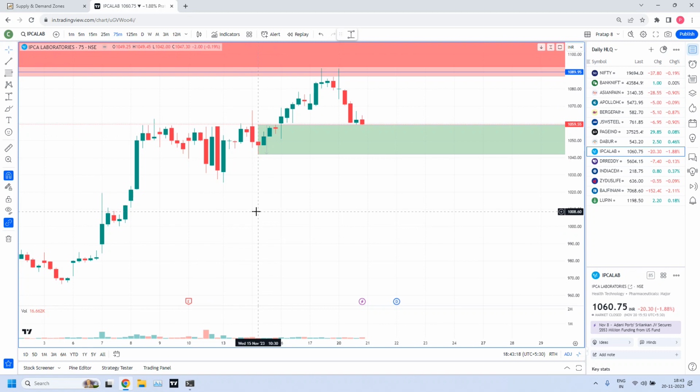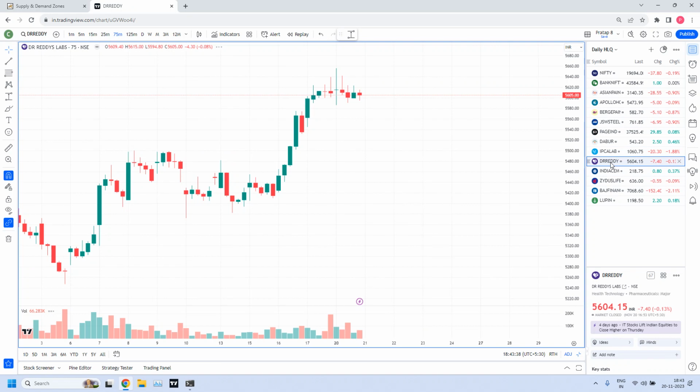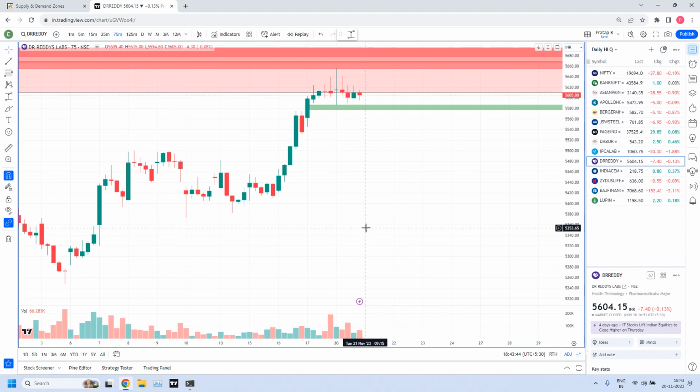So, next one is a successful trade from our Thursday's list. So far we have completed all the stocks from our last Fridays. Last Friday is the latest one. Thursday, actually I kept a few stocks in my watch list because of a few strong reasons. This one is Dr. Reddy Lab.